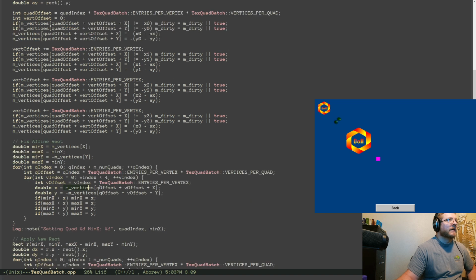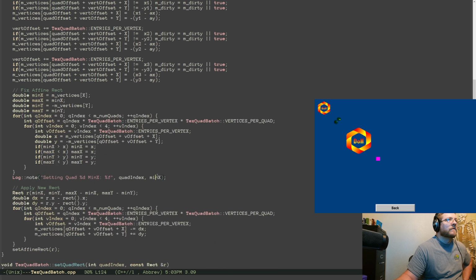The first point will get 10, which is not going to require a set. The next one will be 110, which will require this one to be set. My min x, it better be 10. Oh, or 0, or whatever my first x is.